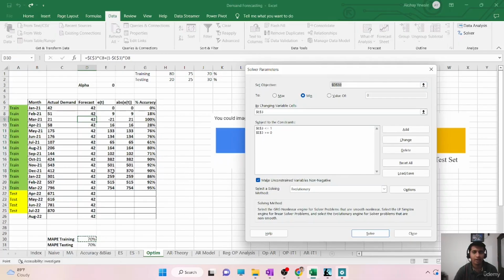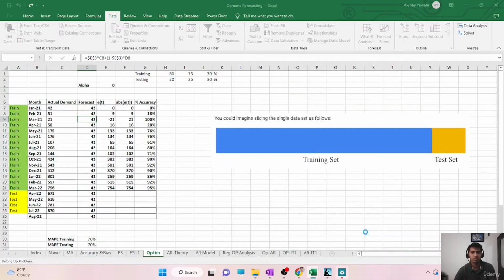D30 is the mean absolute percentage training error that we want to minimize, so minimum has been taken. What can we change? E3 is the variable part, and E3 has to be less than 1 and greater than 0. Perfect. Based on this, now the alpha will be calculated. So let's hit solve. We'll wait for some time, and it would give the output accordingly.